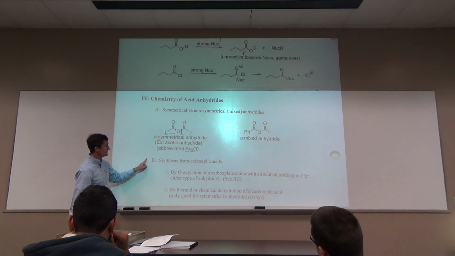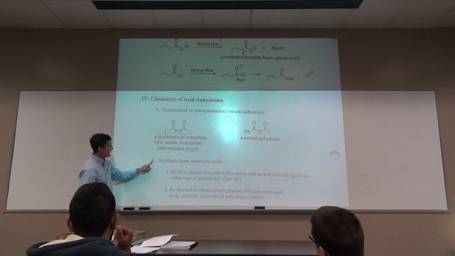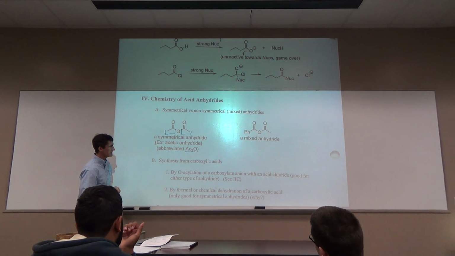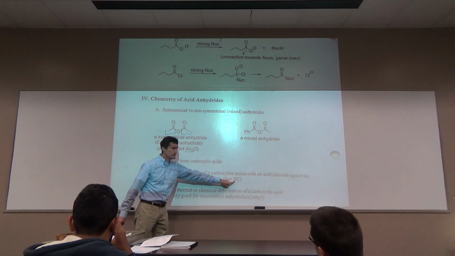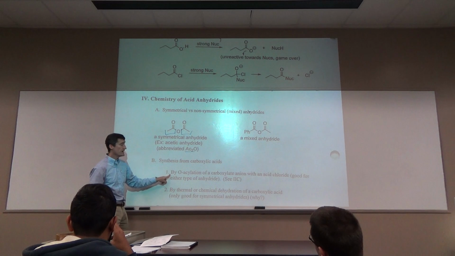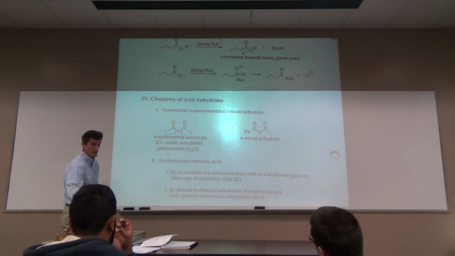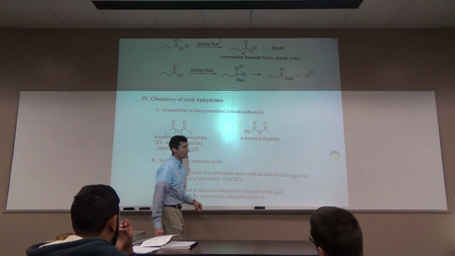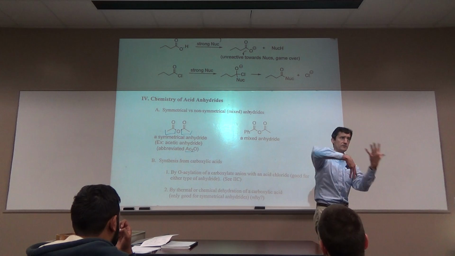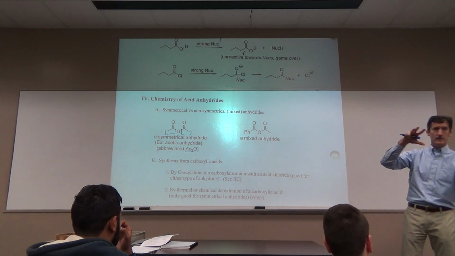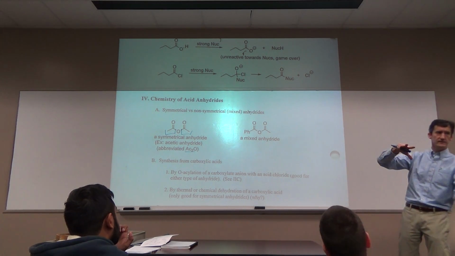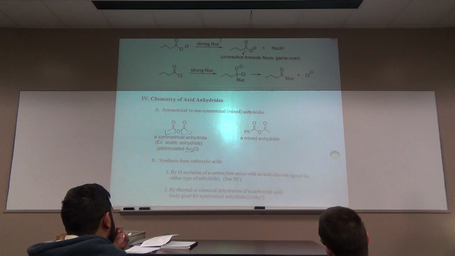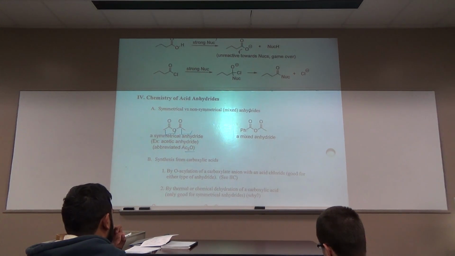Okay, how do you make anhydrides? Synthesis from carboxylic acids. By this method, which we saw earlier today, back in 2C. You've already seen that method. Second method. By the way, guys, this chemistry keeps cycling back on itself. Because earlier anhydride was a product, now we're saying, well, what can you do with anhydride? And we'll refer back to that. Organization will be a key thing here, even more than before.